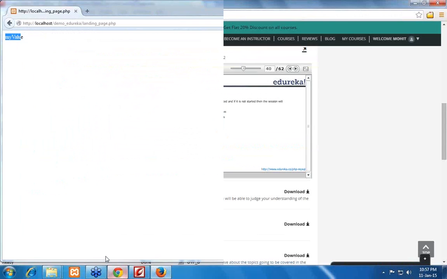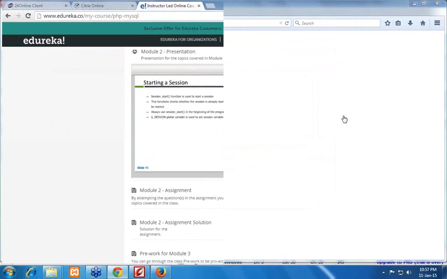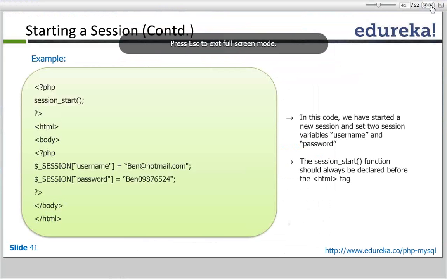So cookie and session are basically to move the value to the further pages, but session saves the data onto the server. On the other hand, cookie saves the value onto the browser itself. So this is the basic difference between session and cookie. I think now everybody is clear about session and cookies.